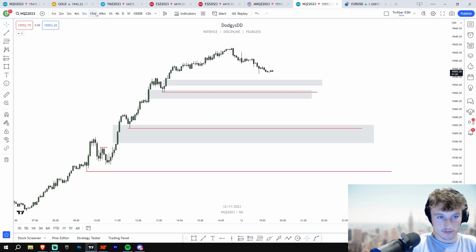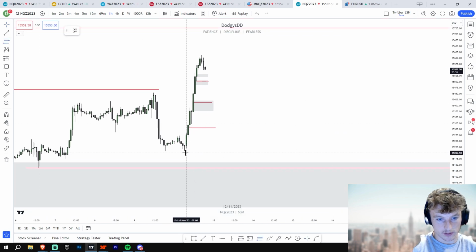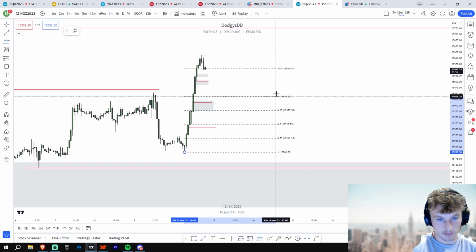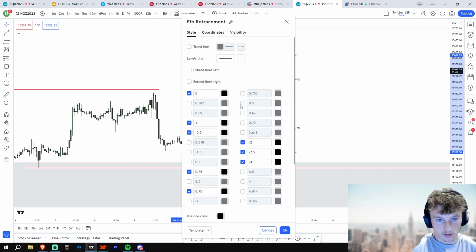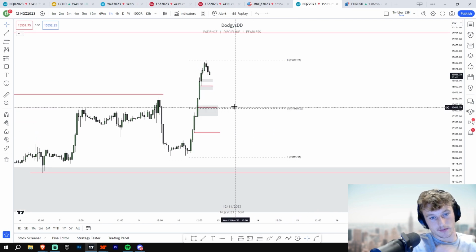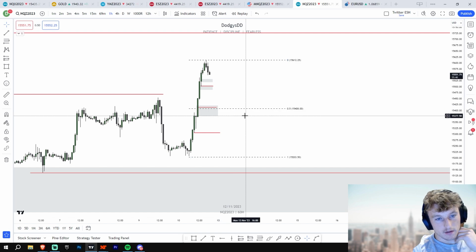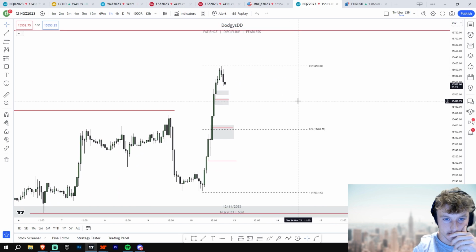Yeah, I would say higher time frame definitely makes sense if we went in the discount. So if we draw a discount and premium in the hourly time frame, okay, let me just follow these. So in the hourly time frame, if you're a higher time frame trader, I mean, it would make sense for us to go here into this 0.5 level. And yeah, this is actually a pretty clean discount.